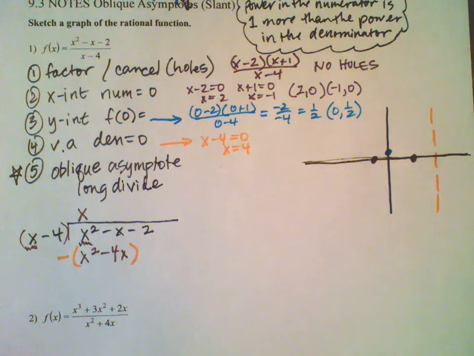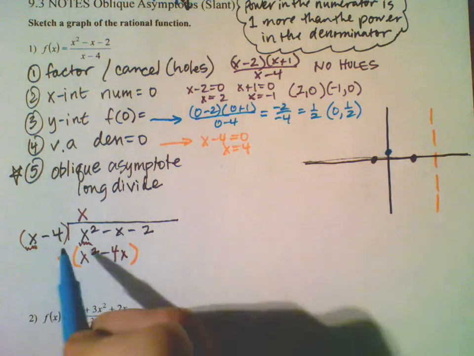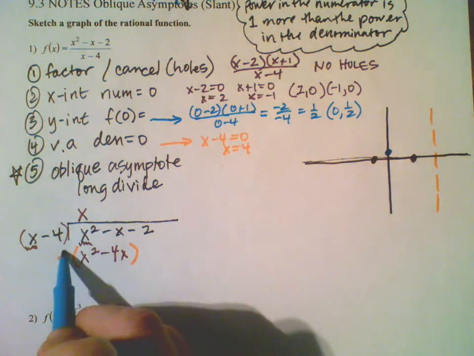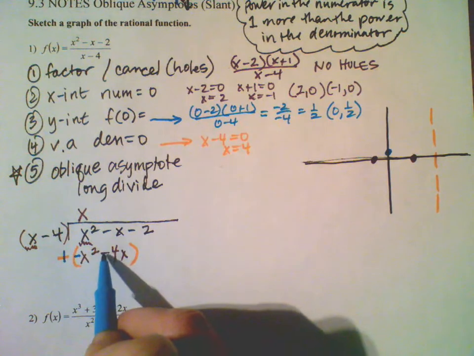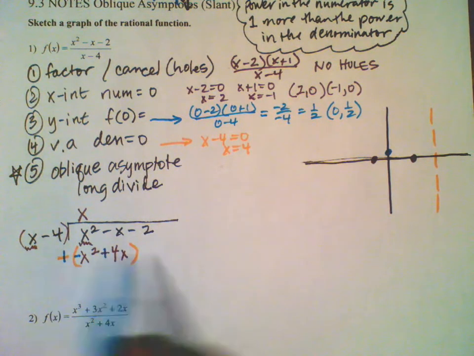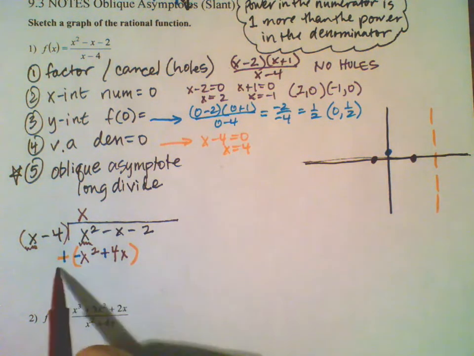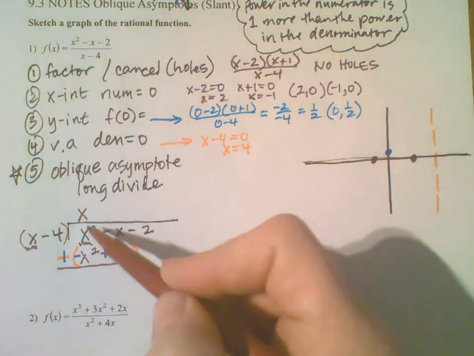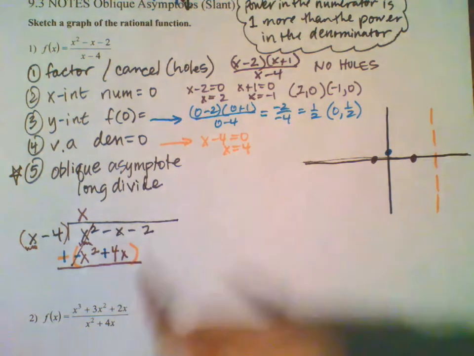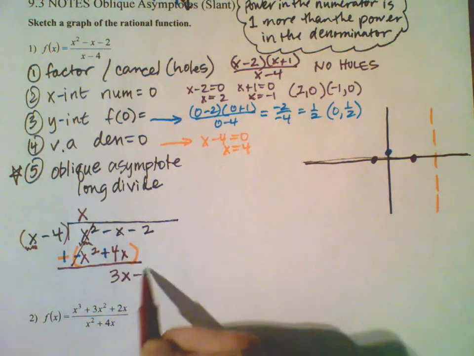And so when I do that, remember, this changes the sign on both of these things. So this becomes plus -x squared minus -4x. So then that's plus 4x. So I'm subtracting the whole thing. And I know I'm changing the color a lot, but I hope that stands out and rings a bell. Multiply and subtract. My whole goal is to get rid of that front term. And then I do -x plus 4x is 3x minus 2.